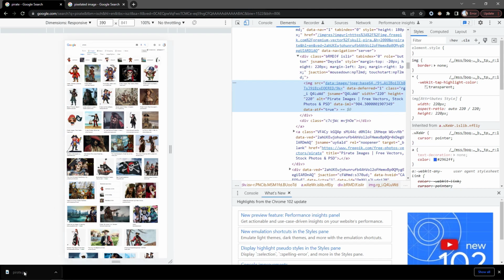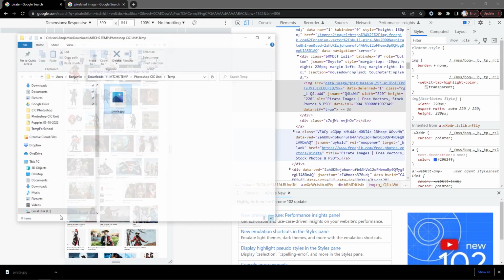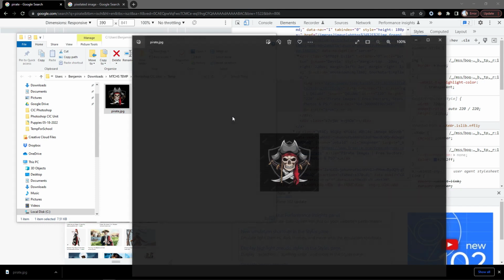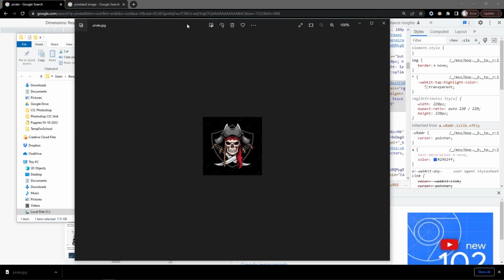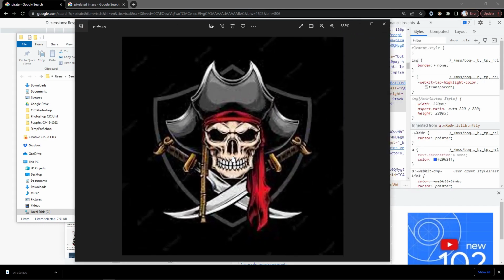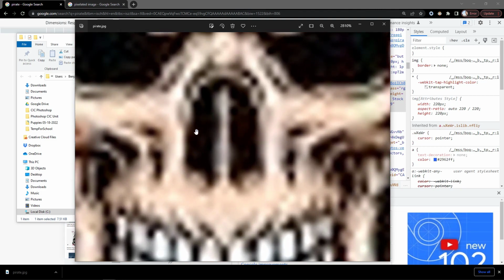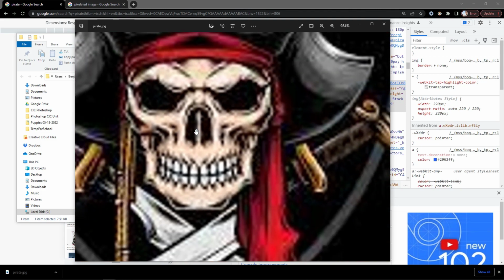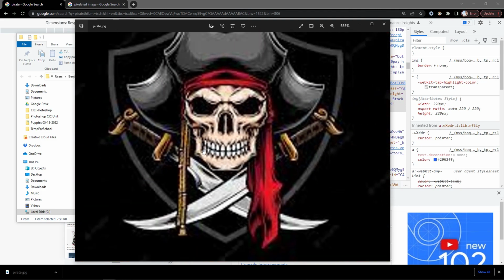Some of you still don't believe me. It's okay. Show in folder. I'll go ahead and double click this, open it up, and you can see it's a pretty small image. How do I know? When I zoom in, I get pixelization. I can't tell you how many students will just download this image right here and think this is high quality. It is not. You fail. Pixelization is evil.